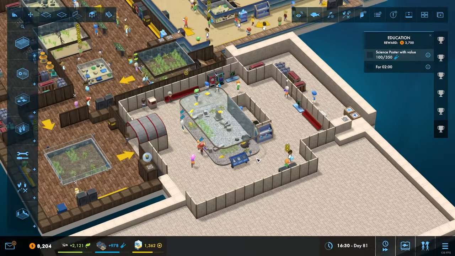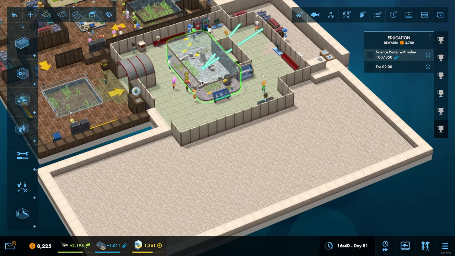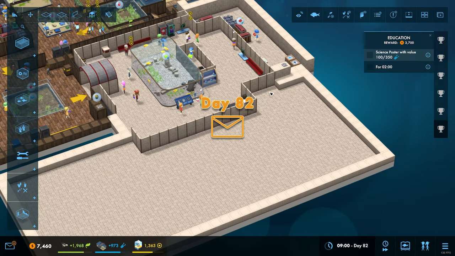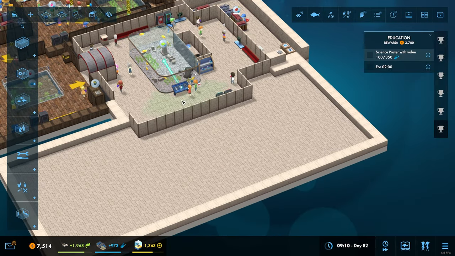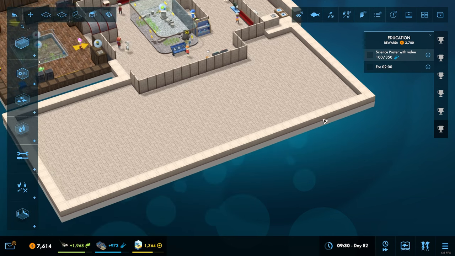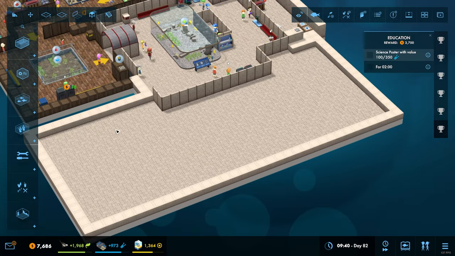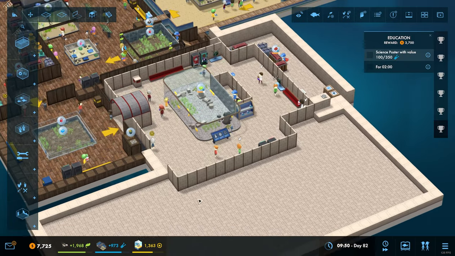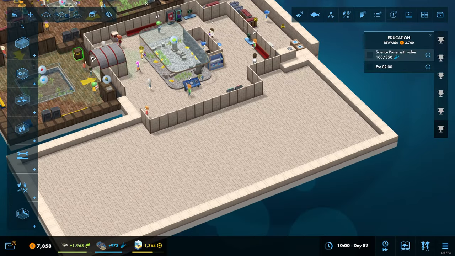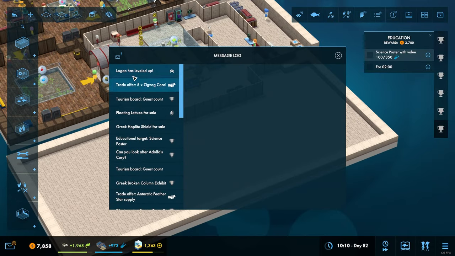We are now just beginning to expand into our sort of Greek area, if you like. And we are now also going to be pushing this way. So the idea is that we're going to bring people down this way here, and then we're going to have tanks all the way along and a big long walkway as they come down this way, and then we'll bring them back around once more. So we are going to need a fair amount of money to do all of this.